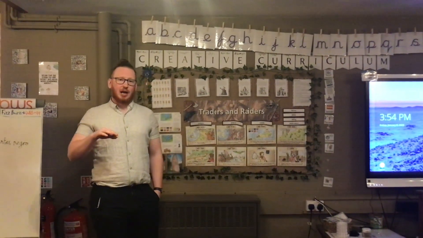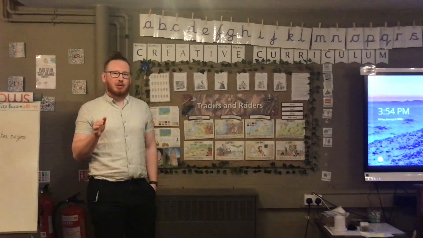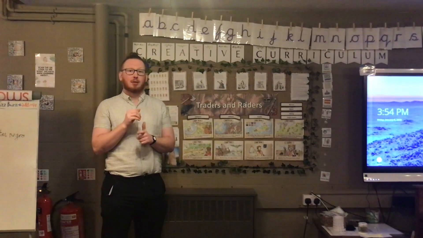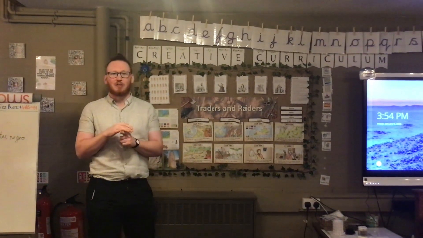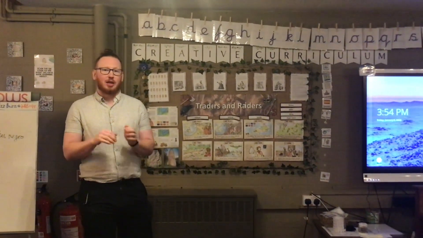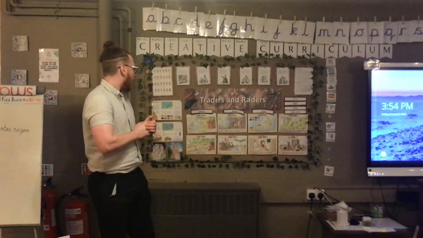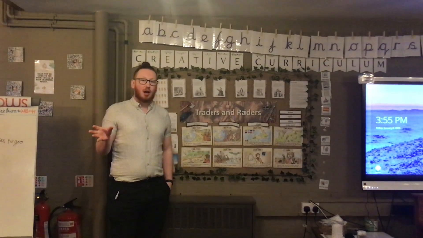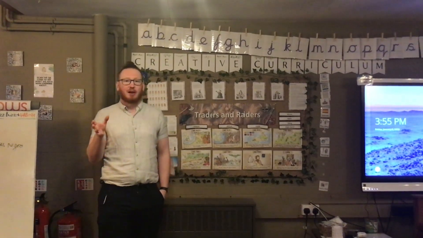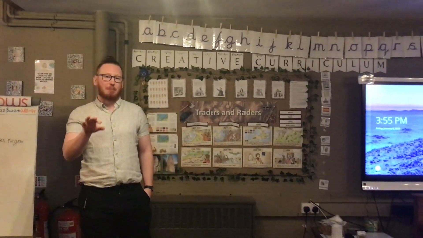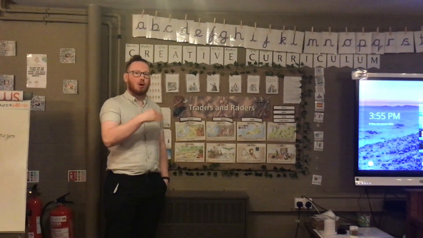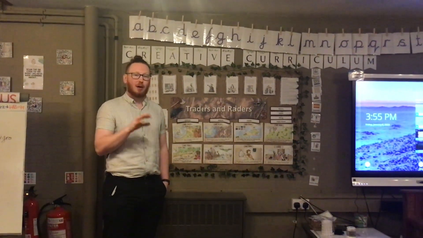This is looking at the period of time after the Romans left Britain. We are going to be studying both the Anglo-Saxons and the raiders in this situation which are the Vikings as well. So some really interesting bits of history we are going to be looking into. We are going to be studying about how the changes occurred in Britain, what happened after the Romans left. Because we have talked about the impact Romans had. And we will be looking as history moves forward what those different groups of people and how they have affected Britain.